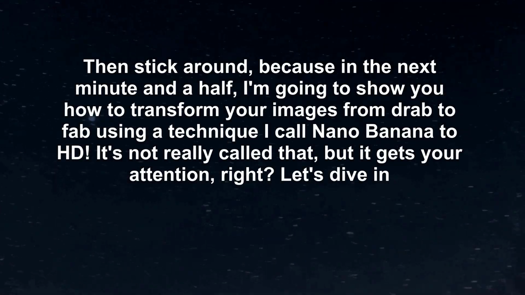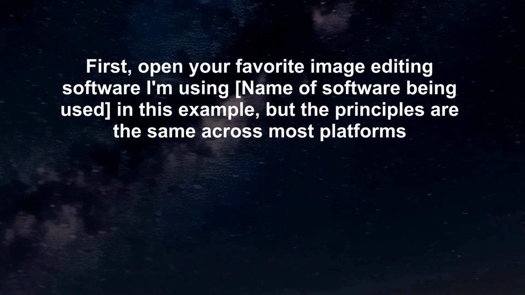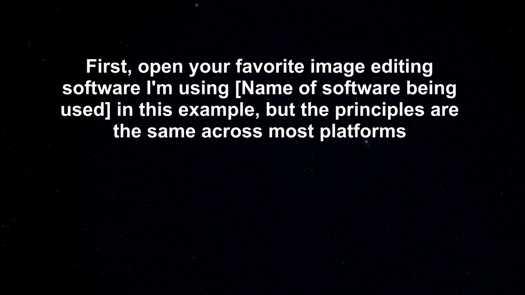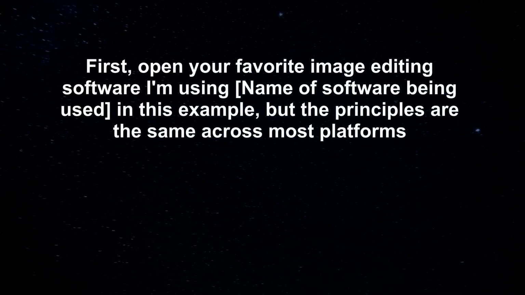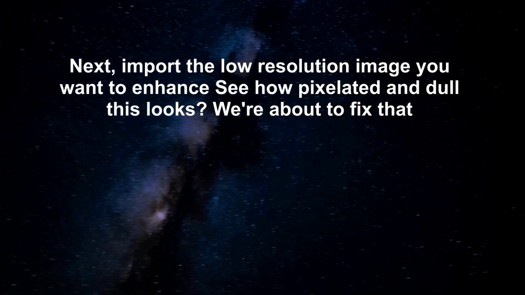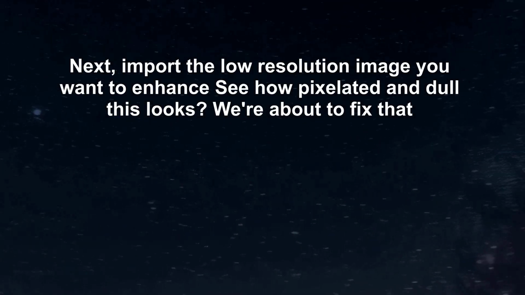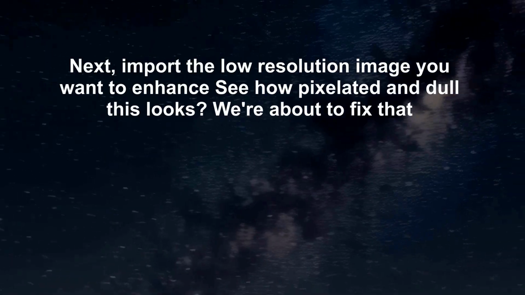Let's dive in. First, open your favorite image editing software. I'm using name of software being used in this example, but the principles are the same across most platforms. Next, import the low-resolution image you want to enhance. See how pixelated and dull this looks. We're about to fix that.